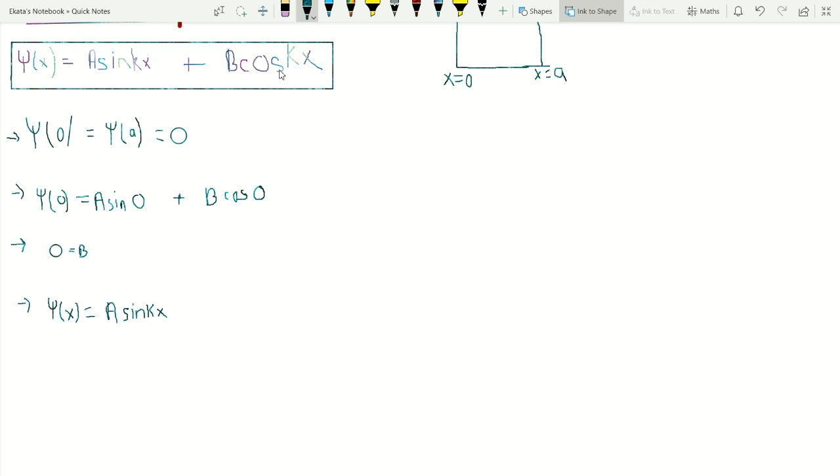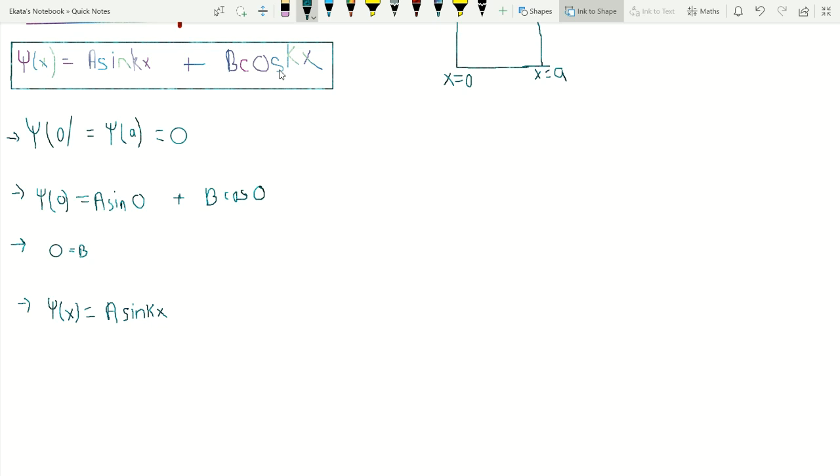The general solution of the infinite square well we will discuss in the next video, which requires another detailed video on knowing the general solution as a linear combination of the separable solutions. So in this video we are only going to discuss some of the properties of these wave functions and then the general solution of this infinite square well.